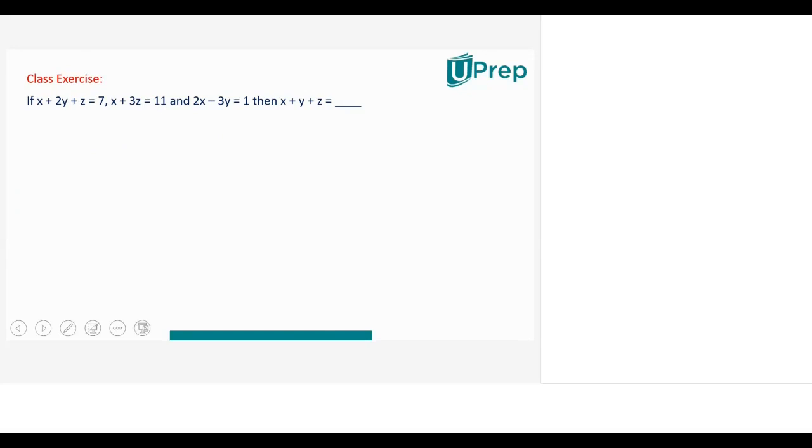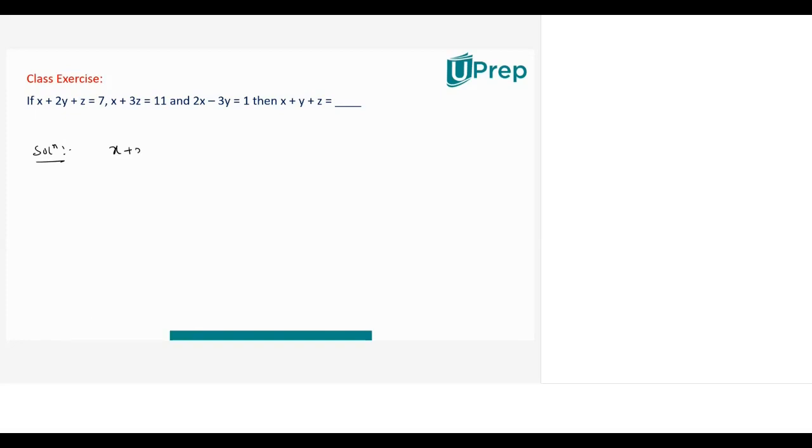So how to solve this? Very simple, easy to understand. Check the first two equations. In the first two equations, z is a common variable, whereas in the third equation you don't have z. So how to solve this? What we do is, from the first two equations, we'll try to eliminate the variable z using the elimination method. So let's use elimination method and eliminate z.